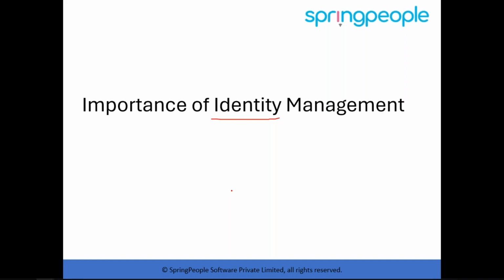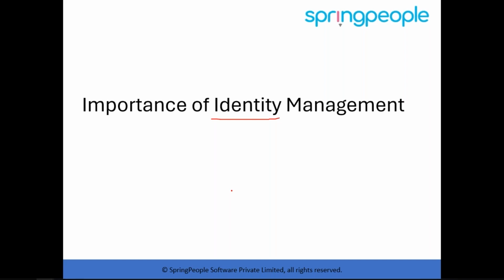Now, how about the digital world? The who part also plays an important part in the digital world. Who am I needs to be defined in the digital world, needs to be protected, needs to be safeguarded. For example, we all have an identity. We created our identity on different social media platforms, for example LinkedIn, WhatsApp, Instagram, Facebook. We all have an identity, right? So this is our digital identity.